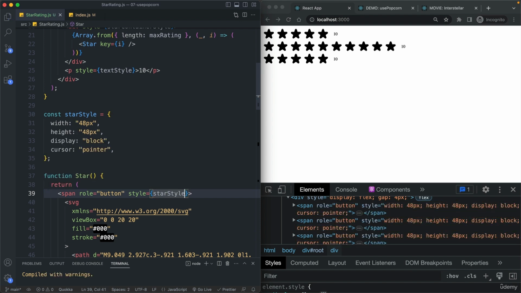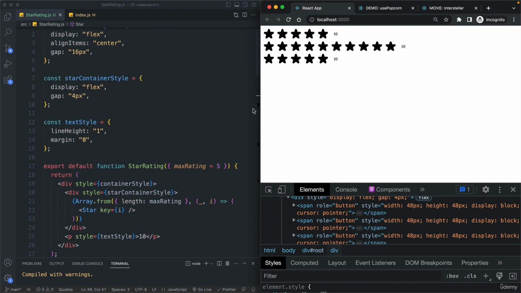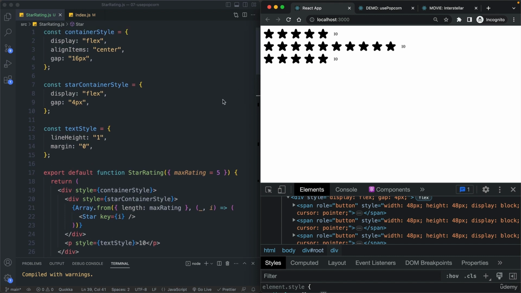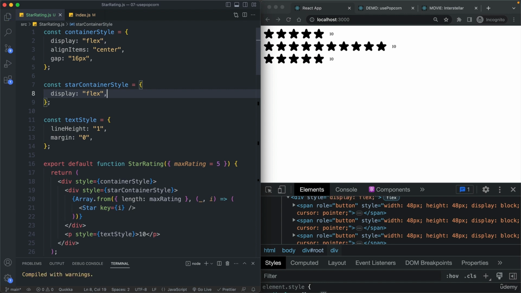And there we go. So now we have our nice stars. Now they might be a bit too big here, but we will later allow the user to set the size. I'm just noticing that we have maybe enough space between them, and so let's remove this gap right here. Great. Now let's actually make our component dynamic, meaning that whenever we click on one of these stars, we then want to display the current rating here in this paragraph element.